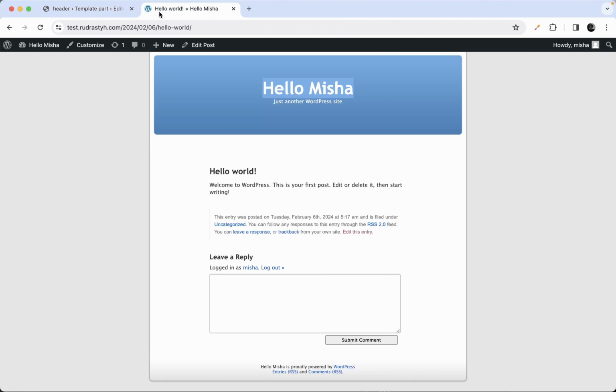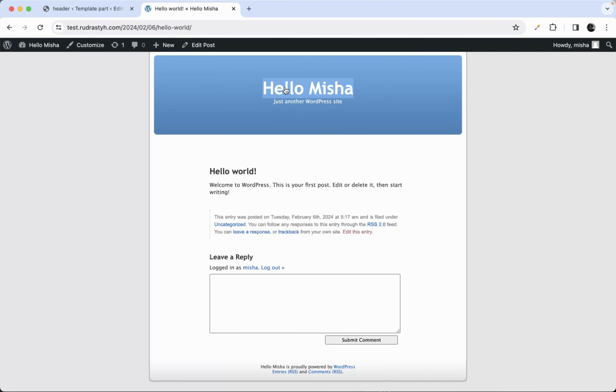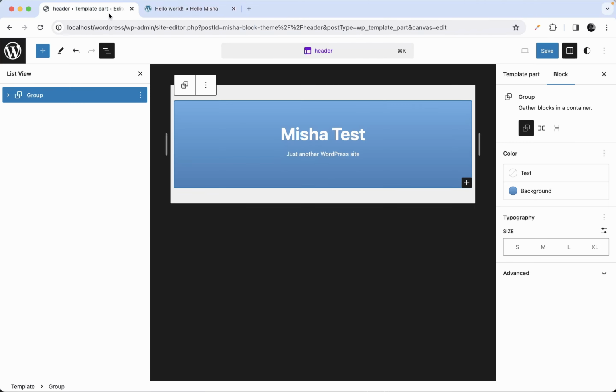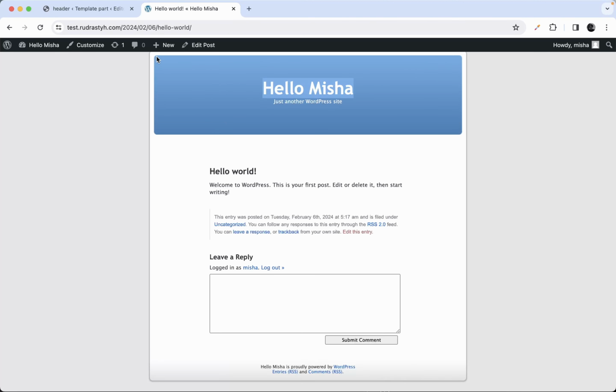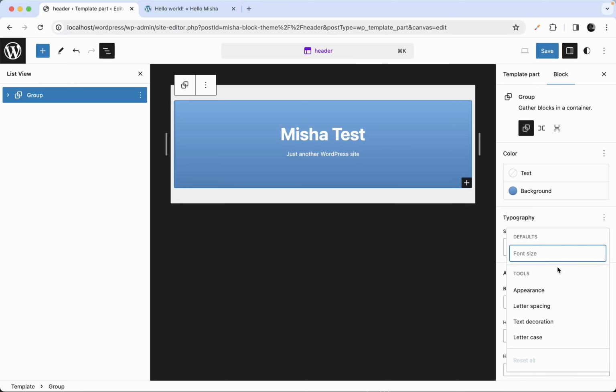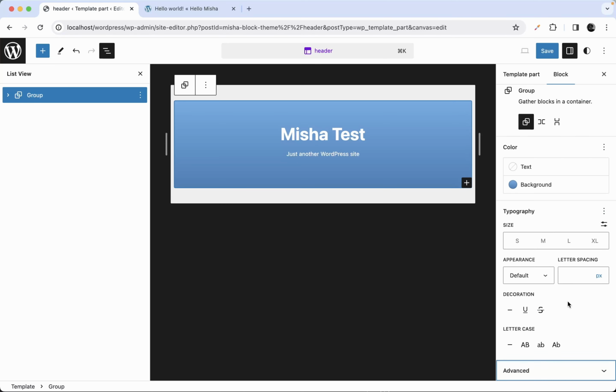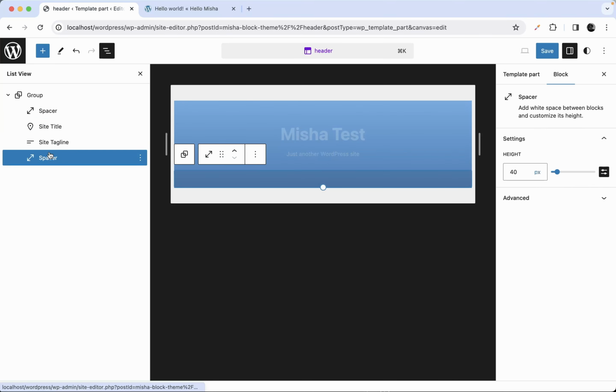All right, so not bad, almost, as I would say. And right now we need, I guess, two things. First of all, we have some kind of spacings right here and up and down. We need to remove that, and also we have another font family here than there. Maybe you will also notice that our header right here has some kind of border radius. Do you see that? And if you go in our block settings right here, you can see that we do not have settings for that. Even if we click the enter option and check everything here, we still have no way to change the border radius and some kind of spacing issue. I'm not sure what we can do with that. And yeah, so we have no other options.